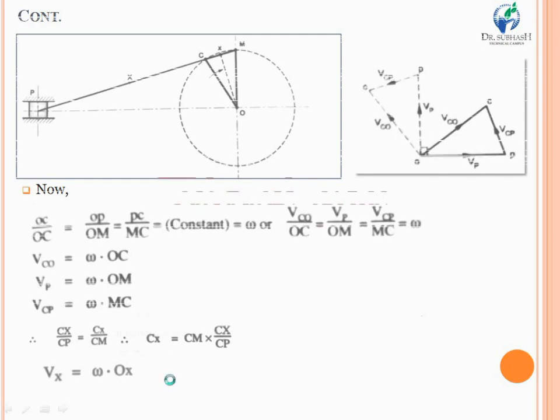So dear student, in this video lecture we have discussed linear and angular acceleration. After that we have also discussed the motion of a particle moving in a circular path, in which we specially calculated two types of acceleration components, tangential and centripetal acceleration. And of course at the end we have also discussed the Klein construction.